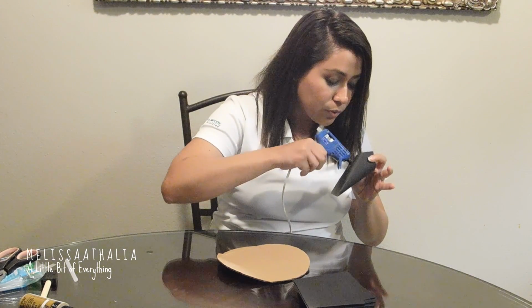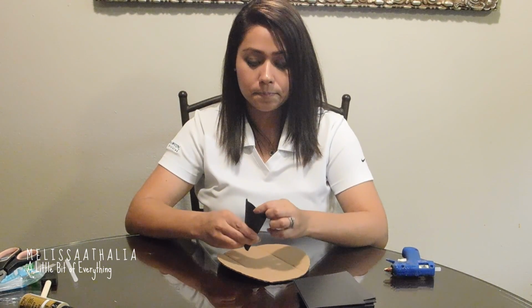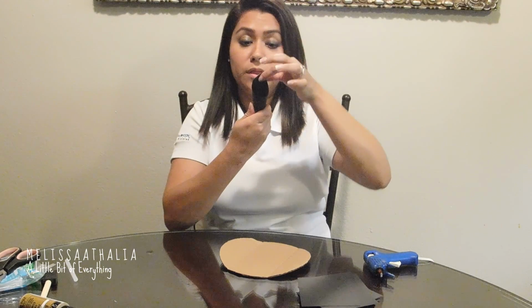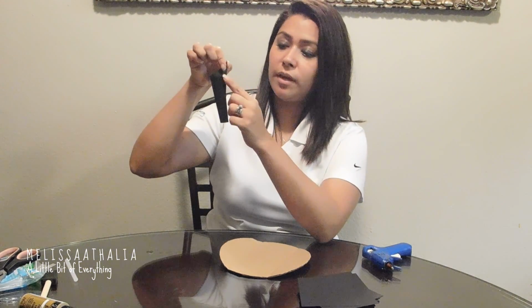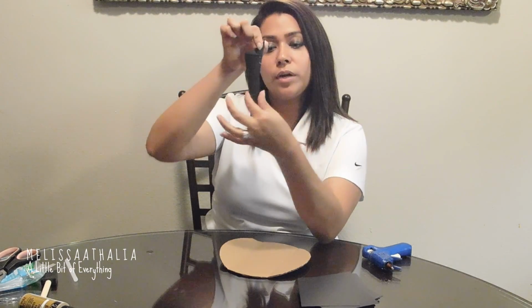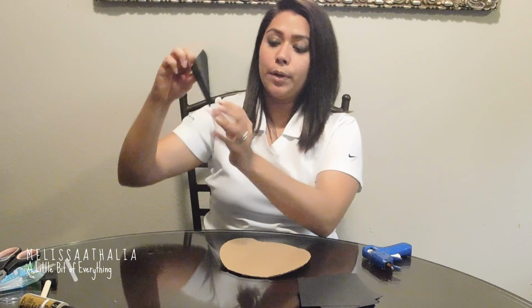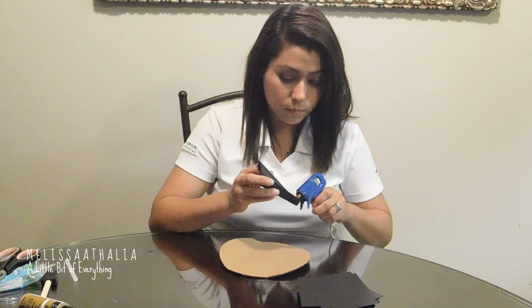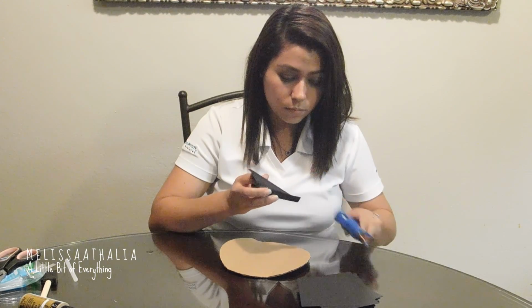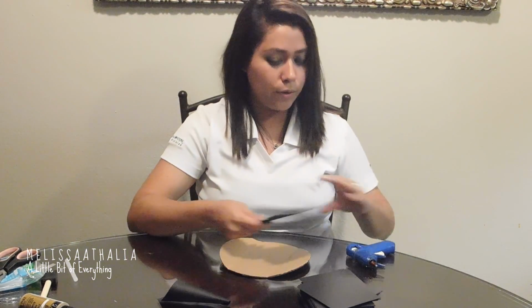And make sure that when you're doing these, they're all the same size. It looks like a cone, but this tip is right in the center. Once you get this end glued in, if you feel this one is still opening around and sticking out, I would go ahead and glue it here as well. You're going to do this for all these squares.